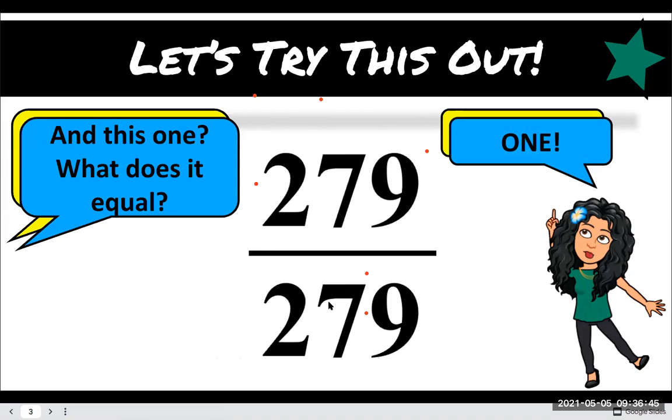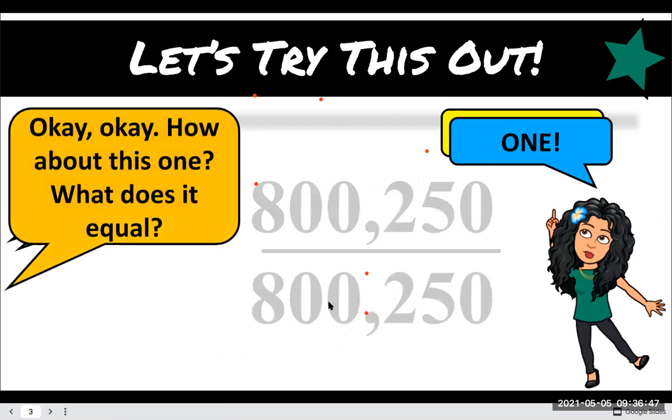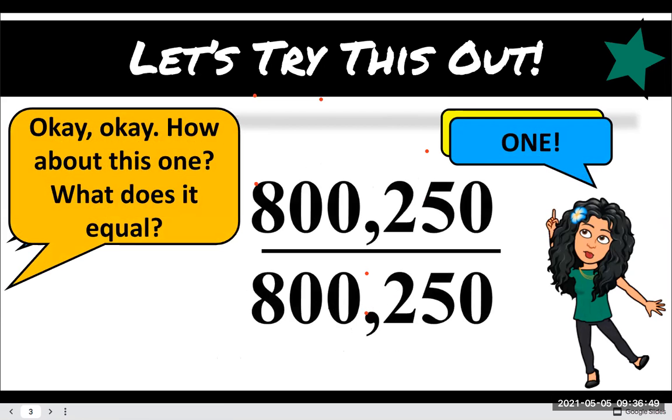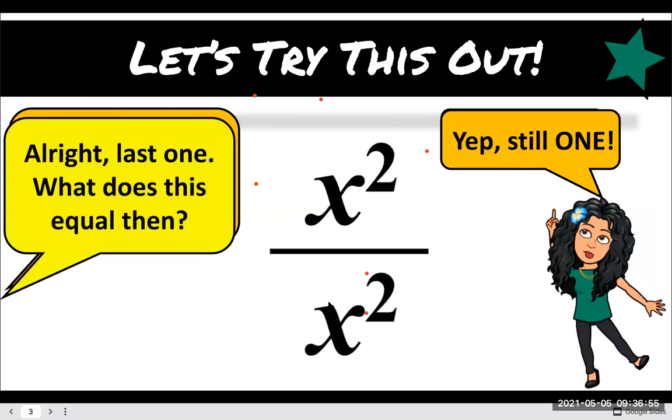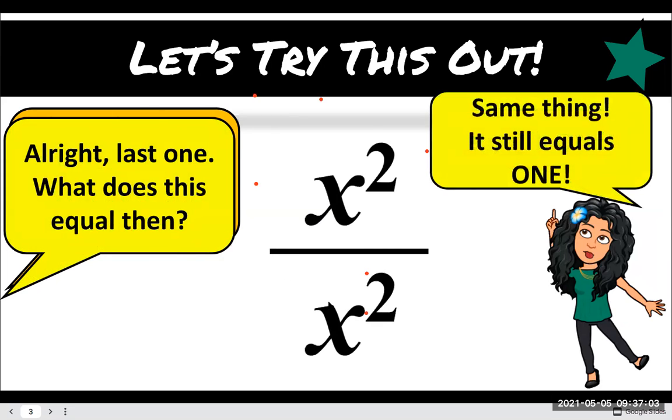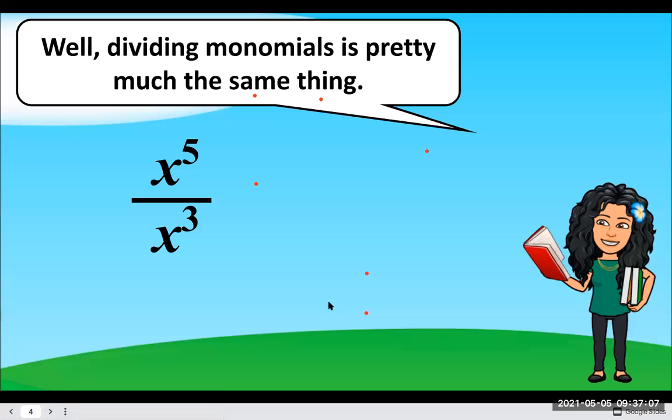And let's do it again. All right, so same thing here, big number. It's exactly the same, so it's going to be 1. Okay, those were numbers, now variables, with powers, exponentials, basically. Same thing. If the top is exactly the same as the bottom, it's always going to be 1.